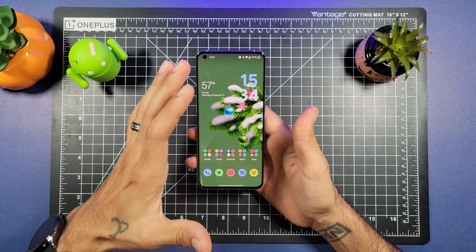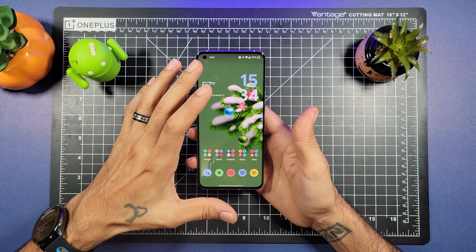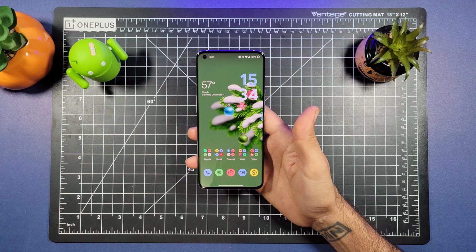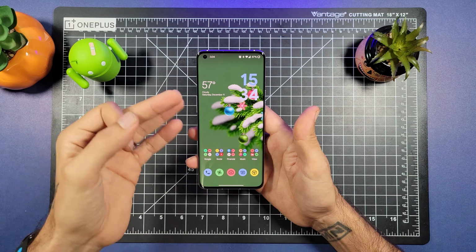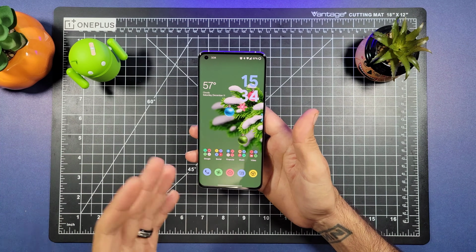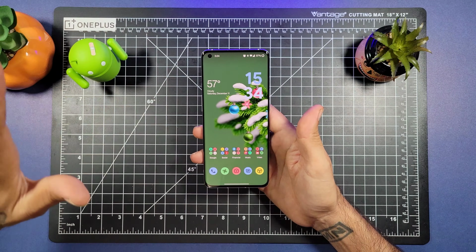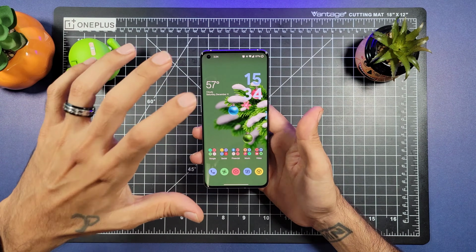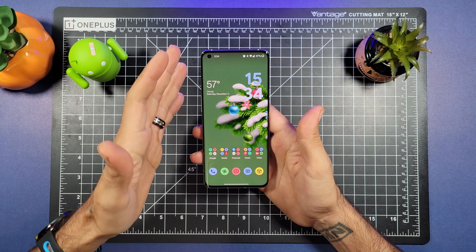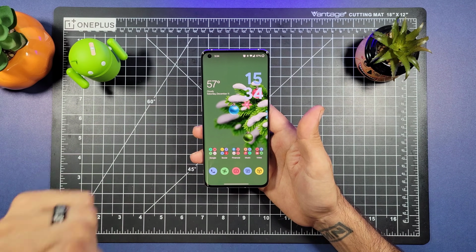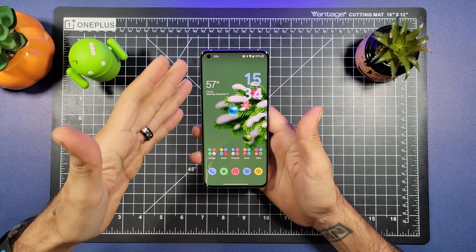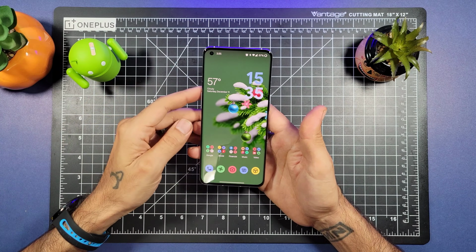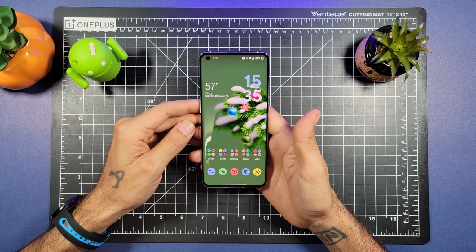So OnePlus decided to take it up a notch and not only have to work with Android 12, they made Oxygen OS combined with Color OS on top of Android 12, and just making it a lot more difficult for OnePlus, which they should have just stuck with Oxygen OS or just go full on Color OS. Just skip the whole combining Oxygen and Color and just give us a stable update, OnePlus. Like seriously, OnePlus screwed the pooch on this one, and a lot of people aren't happy with it. Hopefully OnePlus is okay and they come out of this okay, and send us a stable update for Oxygen OS 12.